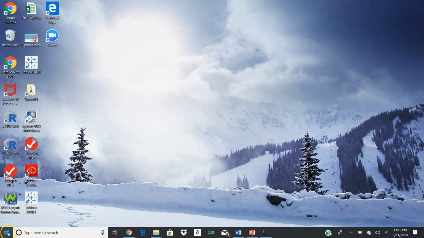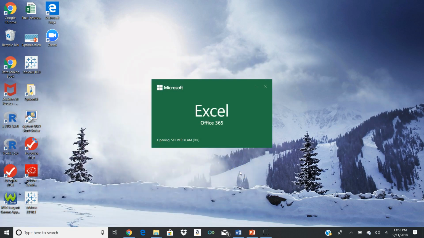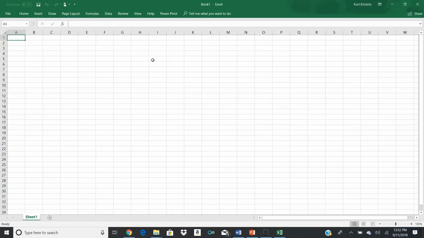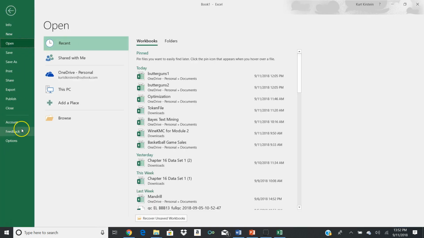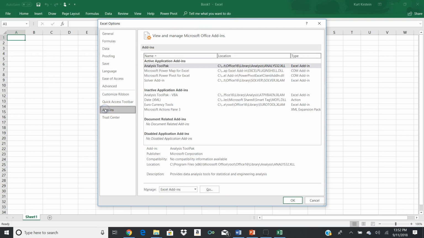Let's start by first firing up Excel. And I'll open a blank spreadsheet. Then I'm going to go over to File and pull down to Options. You'll see this Options dialog box come up. The two things that I want you to look for are two add-ins. So let's click on Add-ins. It brings up the add-ins box and tells you which ones are active and which ones are available. Down at the bottom, it allows us to manage our Excel add-ins. So go ahead and click on that.